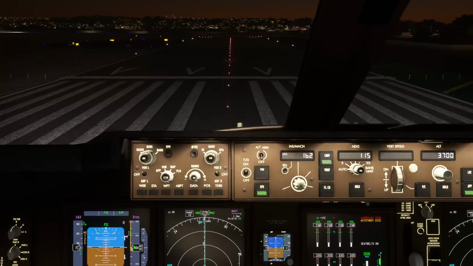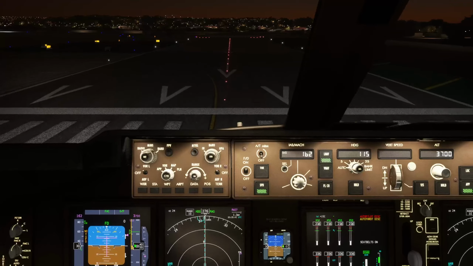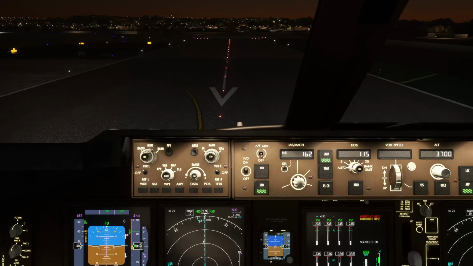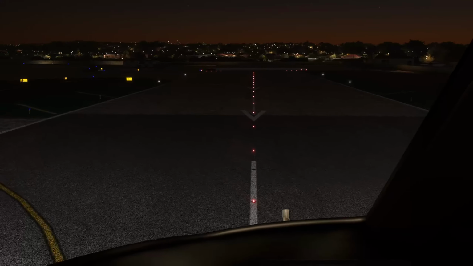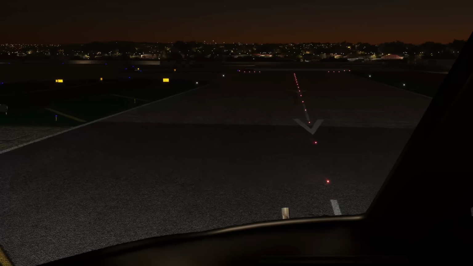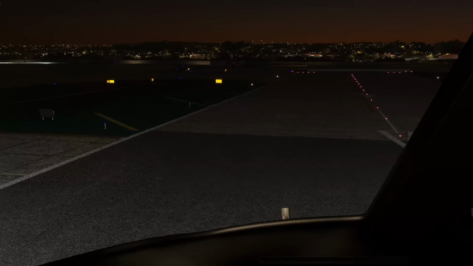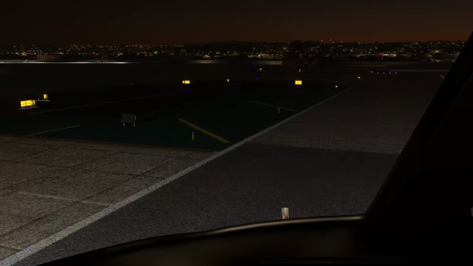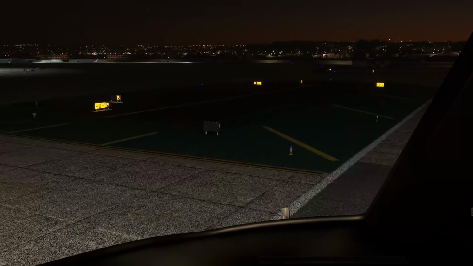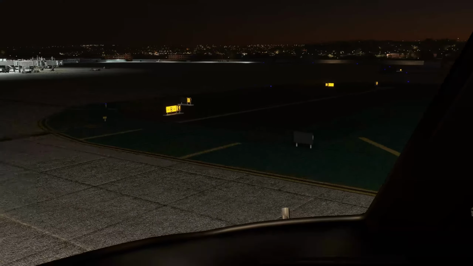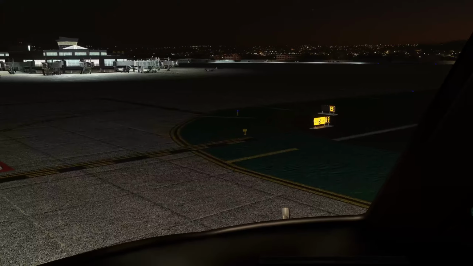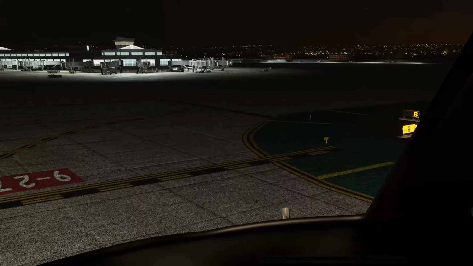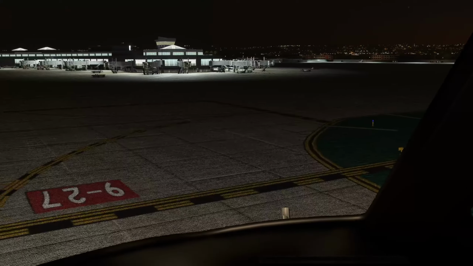Wasn't too pretty, but you get the point. Autopilot doesn't fly the airplane very well in tight turns during an RNAV approach like that. Flaps up.